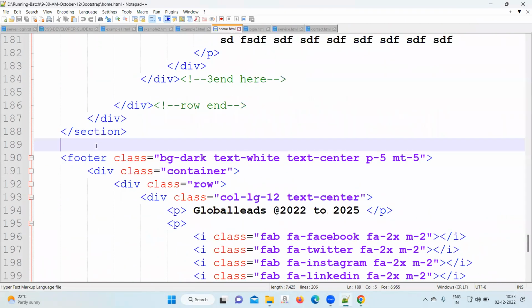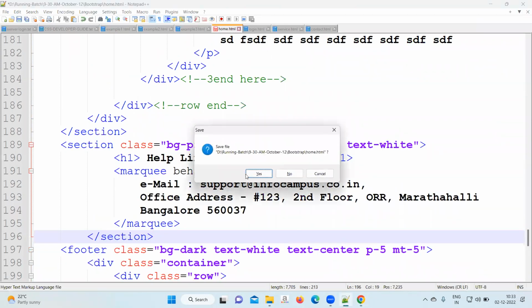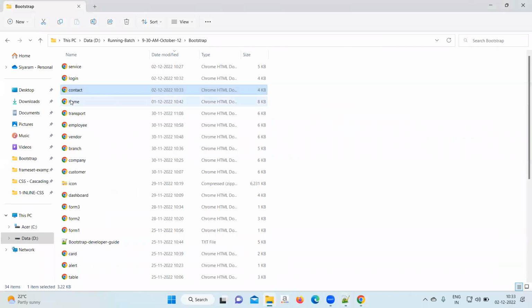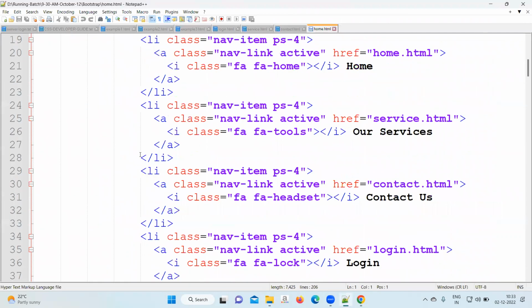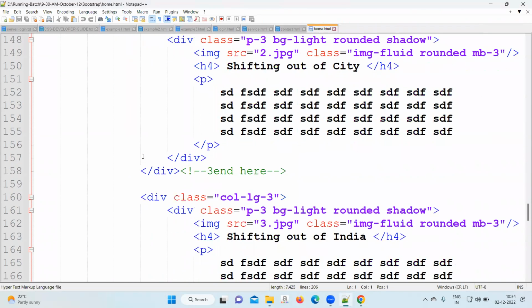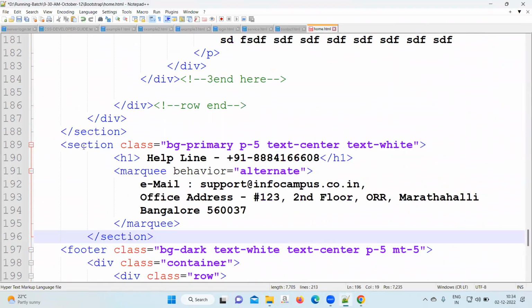Before the footer you can add that helpline number. In the home file, before the footer, you can add the same thing, and in the footer you have empty P5 that you can remove.